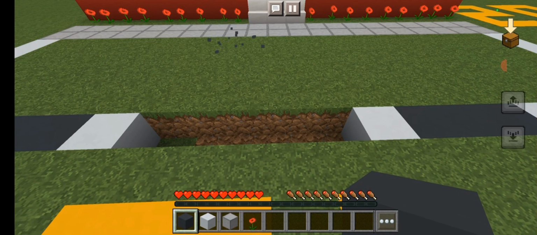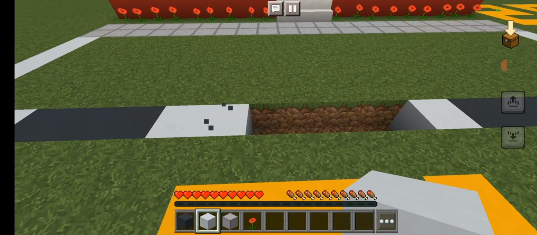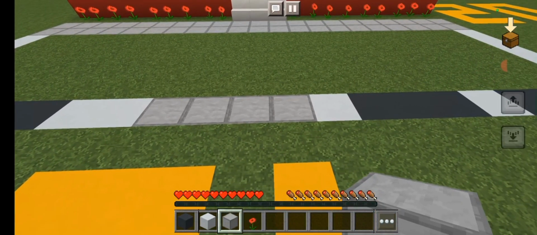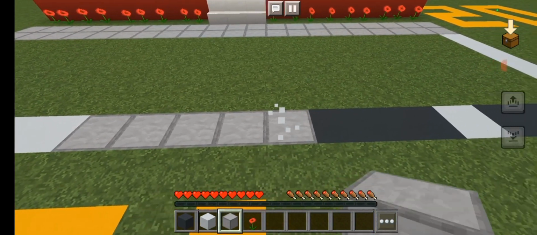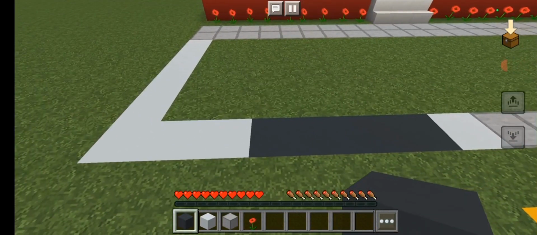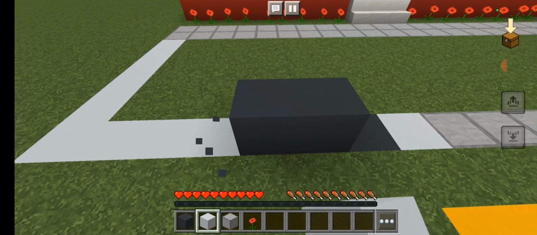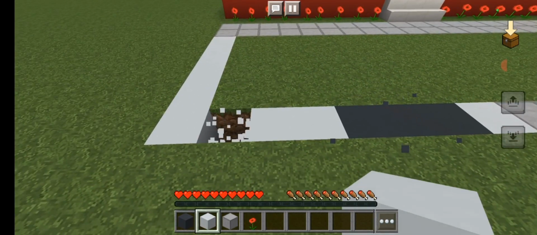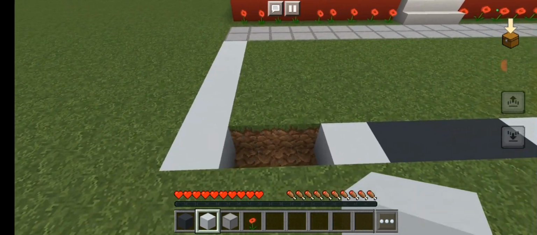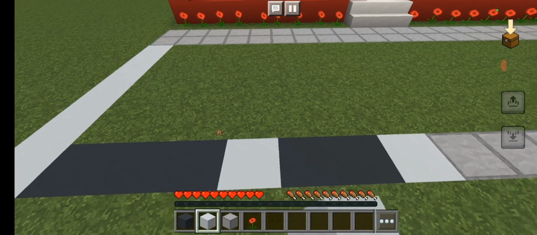Should we line up with that smooth stone over here, that last one? I think we can. Yeah, then 1, 2, 3, 4, then 5. I think 5 can do. Then just shuffle all these. Yeah, perfect. I think this will do. Just do this.